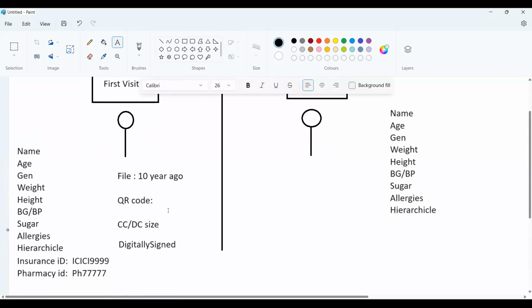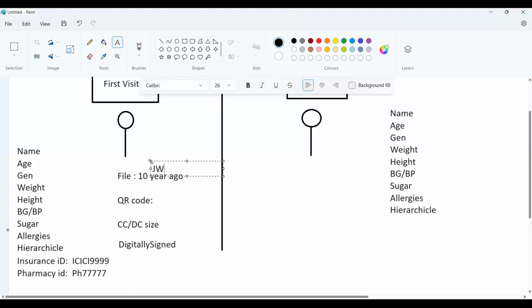Yes. So sir, next time, there's only one thing you have to carry, that is the QR code. Even your hospital, and even the third party services like the insurance or the pharmacy will also understand that QR code. It is designed in such a way. So this QR code which is created, this is your JWT token in short.